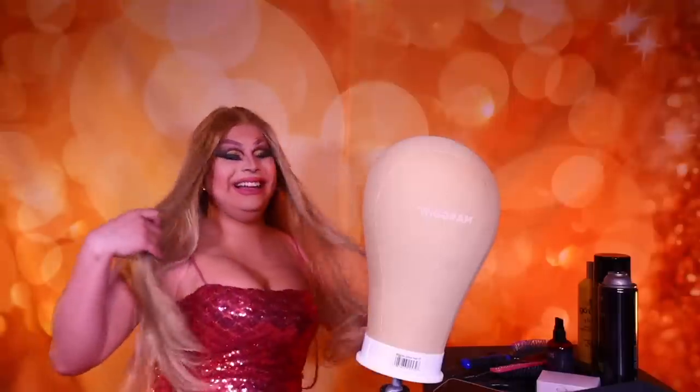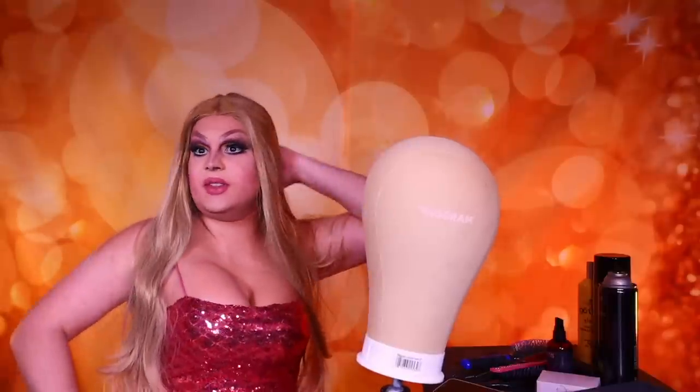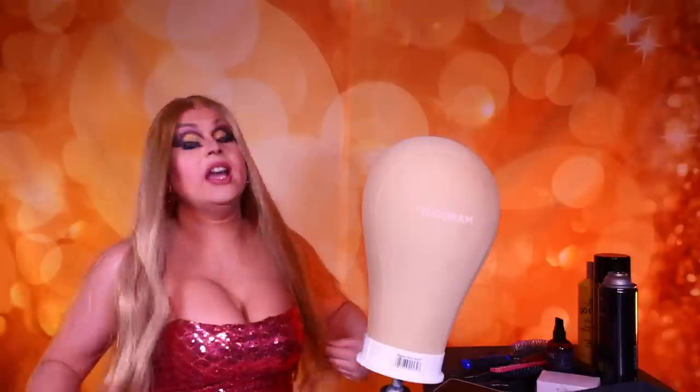Welcome back — I had to try the wig on before I styled it. Some of y'all have been asking me to just do that before I transform it, so here you go. Enjoy me with this long luxurious hair. Good lord, this stuff is long. This thing is a tangle machine, mind you — I tried putting it on and taking it off and I nearly strangled myself. Anyway, let's get started and transform this.